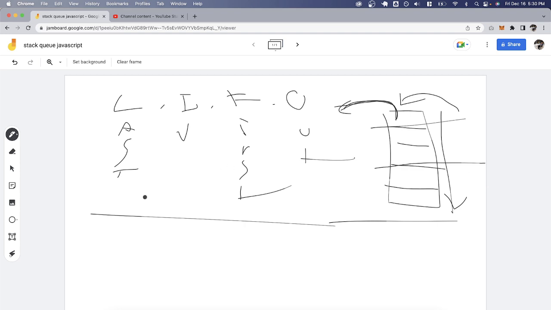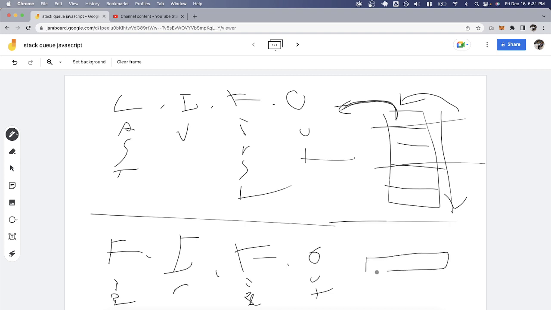So that's a stack. A queue is characterized by FIFO, which stands for first in, first out. And this is depicted by a line, similar to lining up for Starbucks.